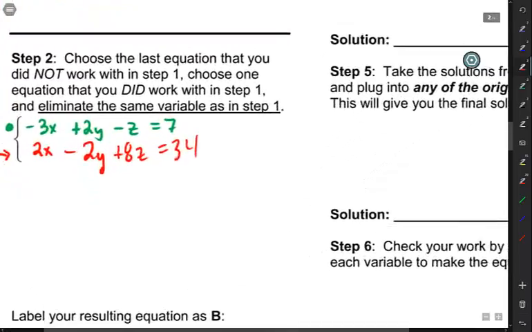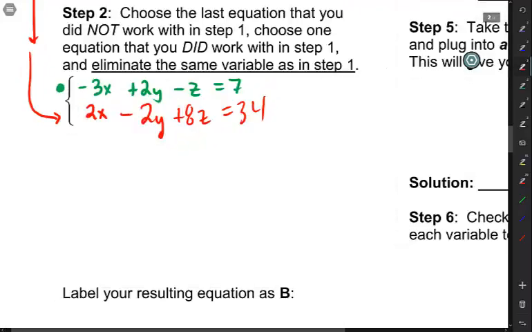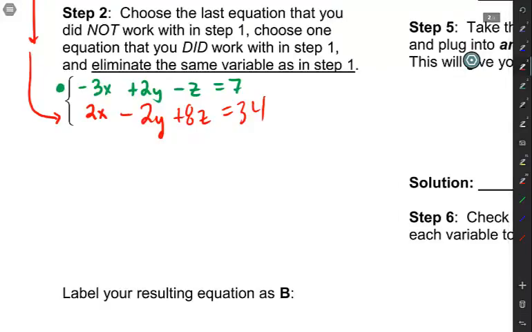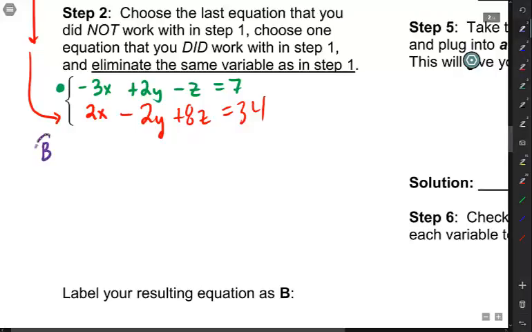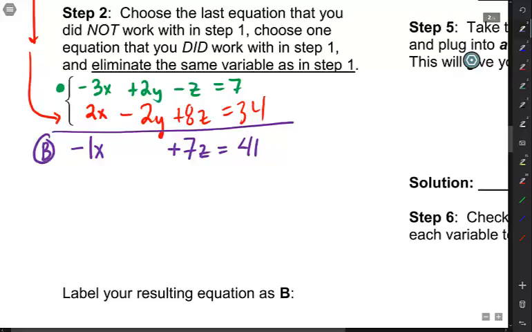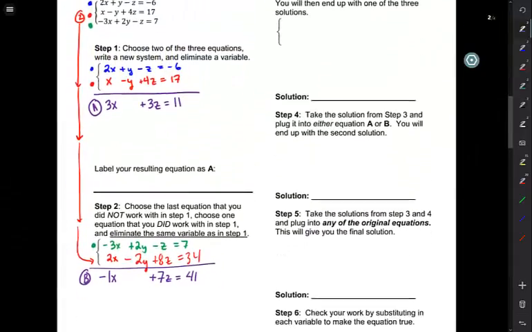Do you agree? All right, so Stephen, do my y's drop out? Yeah. Okay. Talk to me here, Moss or Paul. Can you give me my resulting new equation? We're going to call it equation B. How many x's? -1. Okay. No y's. Moss, how many z's? 7. 7 z's. And 41? Yeah. Suspiciously large.